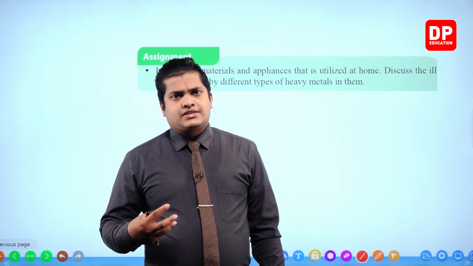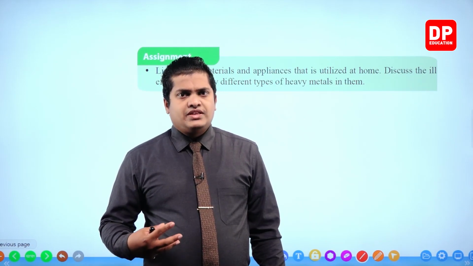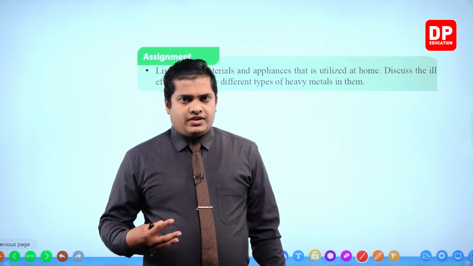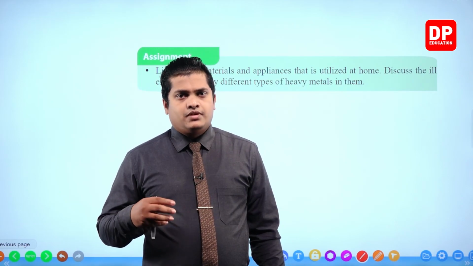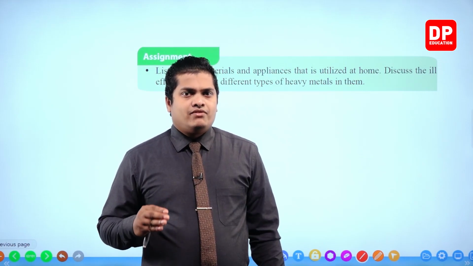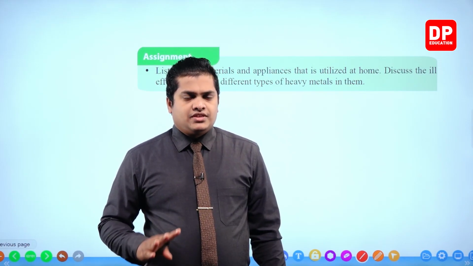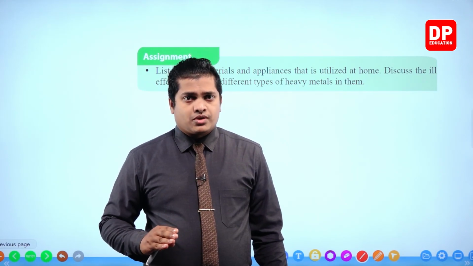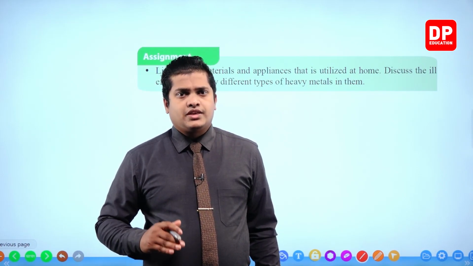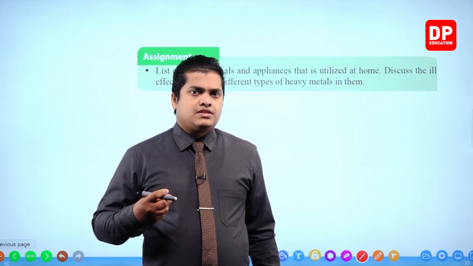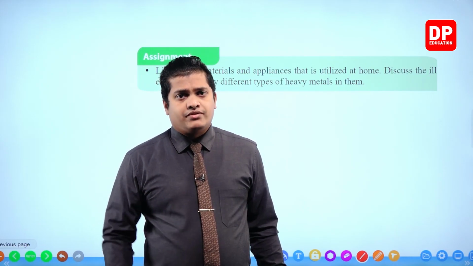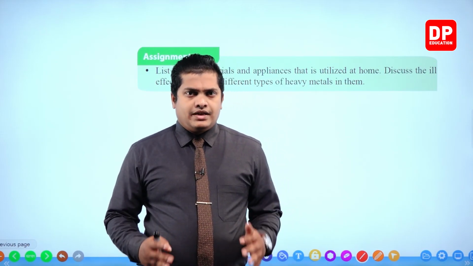And we discussed the greenhouse gases. We discussed the heavy metals. And my dear children, we discussed one particular type of biogeochemical cycle, which is the nitrogen cycle. So those are the things that we have learned within this chapter. We mainly focused on the biogeochemical cycle, the nitrogen cycle, and the different kinds of effluents added to the environment by the human population. And we discussed the ill effects created because of adding these waste substances to the environment.